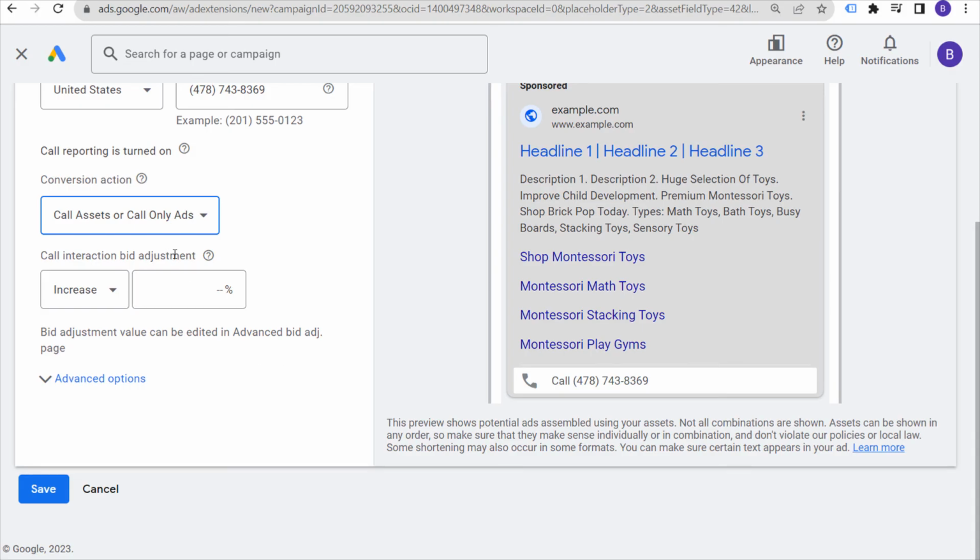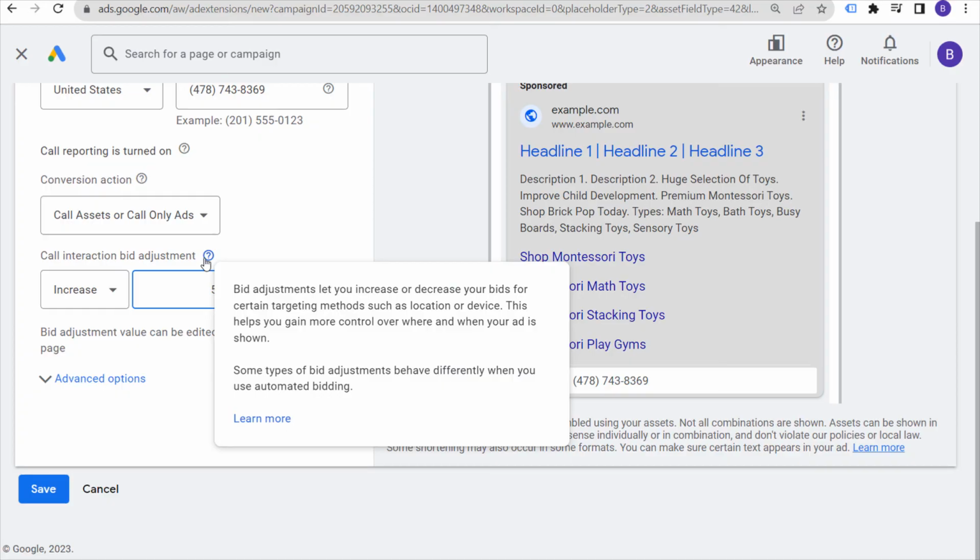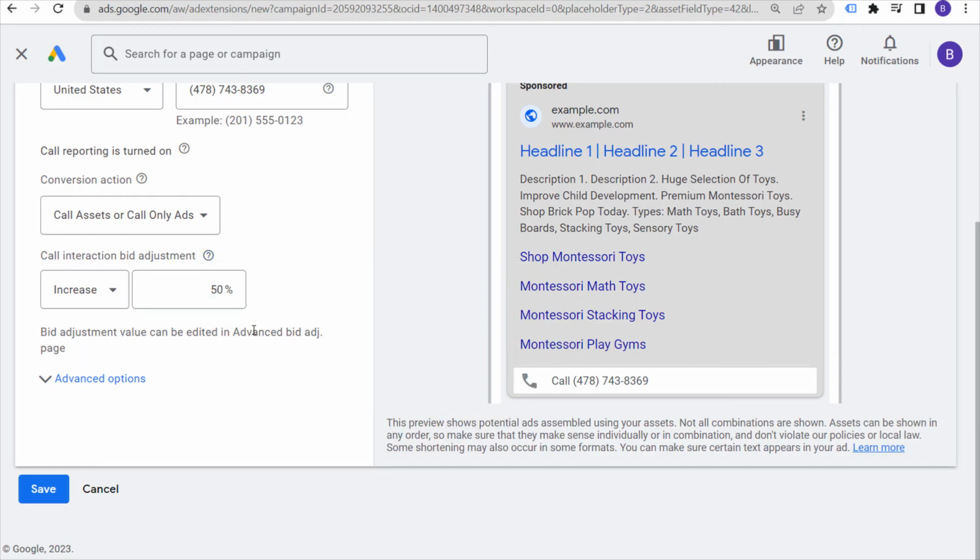Call interaction bid adjustment. Okay, so what we can do is either increase or decrease our bid amount. And if we just say, for example, we want to increase by 50%. So what this basically means is that we can increase or decrease our bids for certain targeting methods such as locations or device. If you know that there's a specific location where you want to get calls from or a specific location that is just much more valuable to you, then you can always try to use the advanced bid adjustments page.